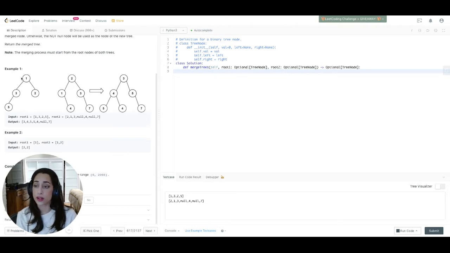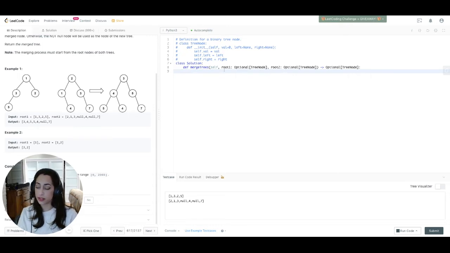For the root node, the root exists for both trees, so the new root is going to be the sum of 1 and 2, which is 3. But for example, this node here, this leftmost leaf only exists on this tree, so the new tree will have that node as its leftmost leaf.